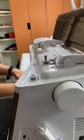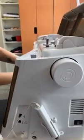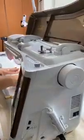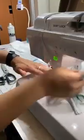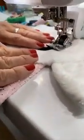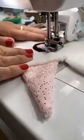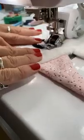Let's see if it'll do it while I sew. Is it turning? It is, but it's not easy to see. Not easy to see because it doesn't have a little hole on it. Yeah, like some of the other ones. Okay, so I'm just going to keep sewing all the way around, just nice and slow. Like I said, you can do a straight stitch if you want to, but the zigzag will hide better in the fabric.